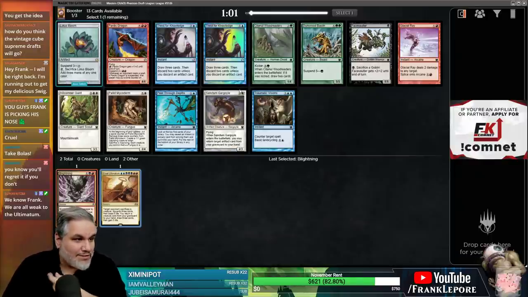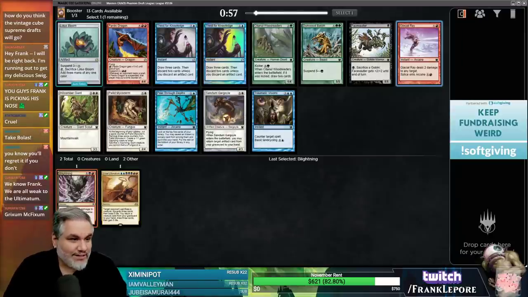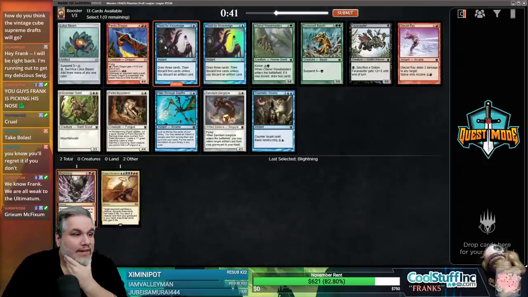Lotus Bloom. For some reason, I thought that was Black Lotus, and I was like, oh my god. Glacial Raid dealing 2 is fine. Basic Land Cycling is actually pretty decent here. 2 Thirst for Knowledges. It's gotta be a Thirst for Knowledge, right? Thirst for Knowledge is great. 2 Thirst in the same pack is pretty hilarious. Yeah, we're just taking Thirst.